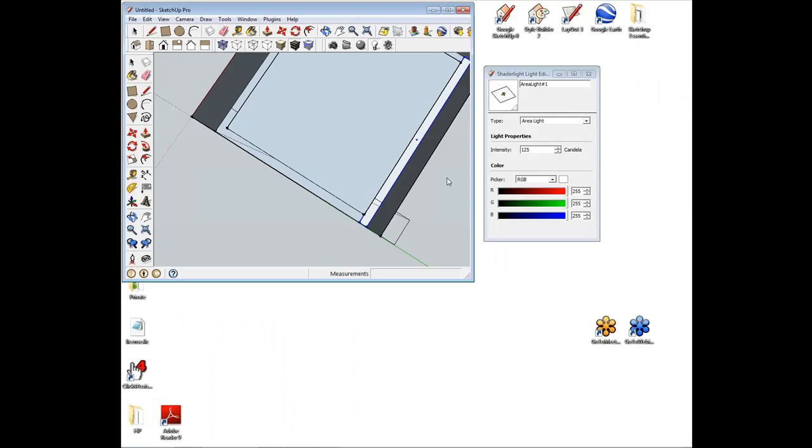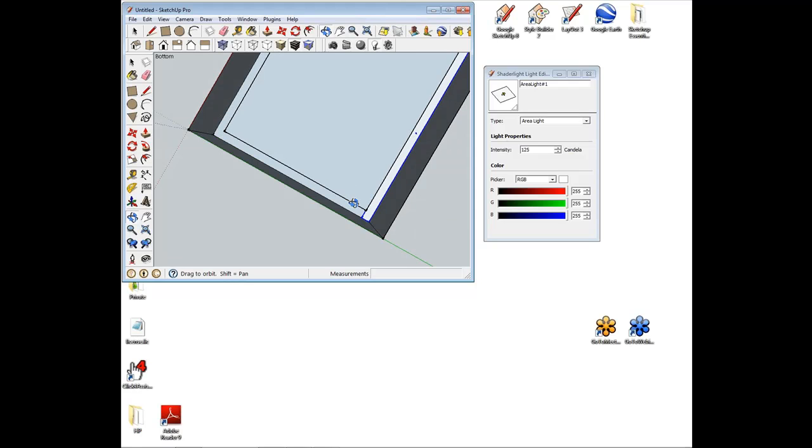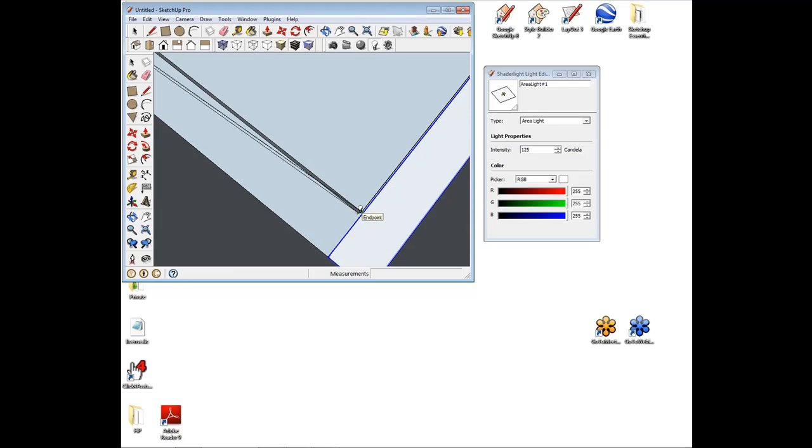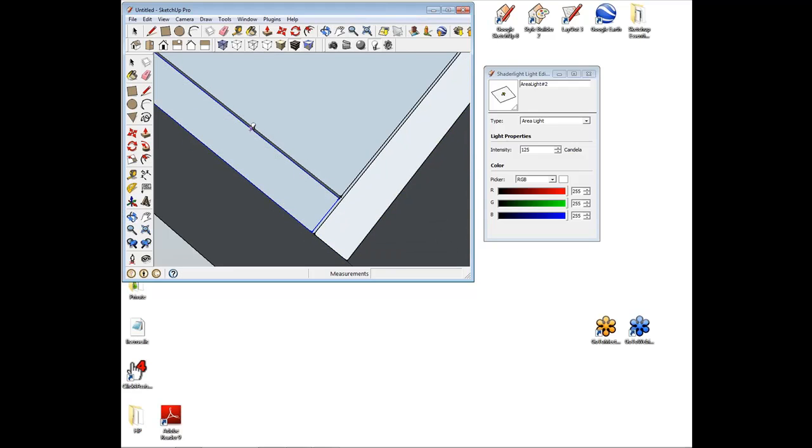Yeah, we did see this one coming earlier, and I'm actually in the middle of creating this scene. So the question was how to model cove lighting.